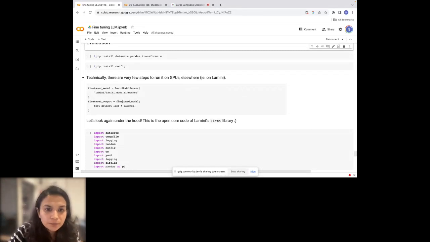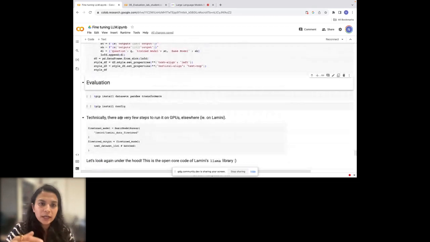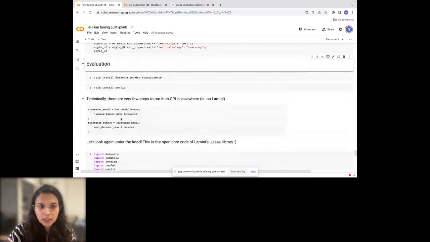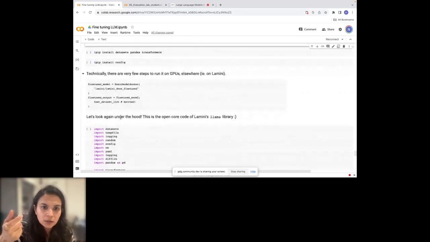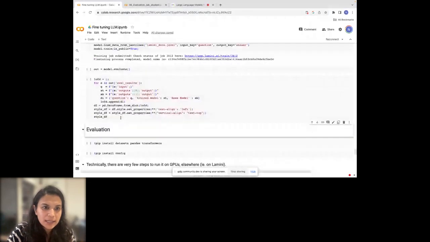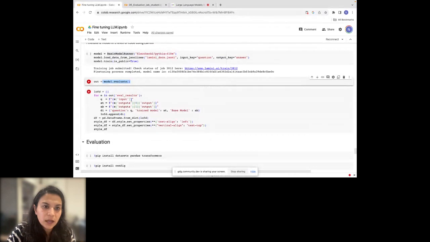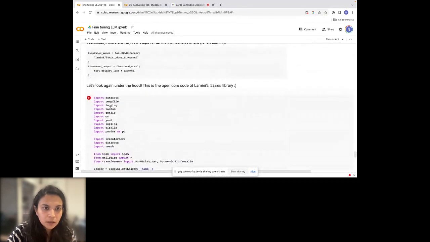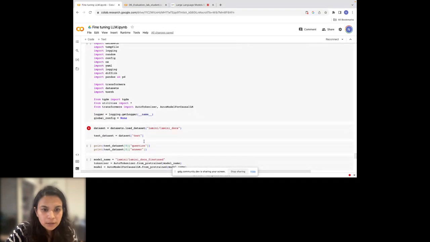Yeah. So let's get into the evaluation. So now that we have trained our model on that fine-tuned data set, let's see how our model is working, right? So again, you can do the evaluation in one single step. If you see over here, we can just call the module dot evaluate, and then it will give you the output. But I just want to go a bit deep into how the evaluation of an LLM works, right?